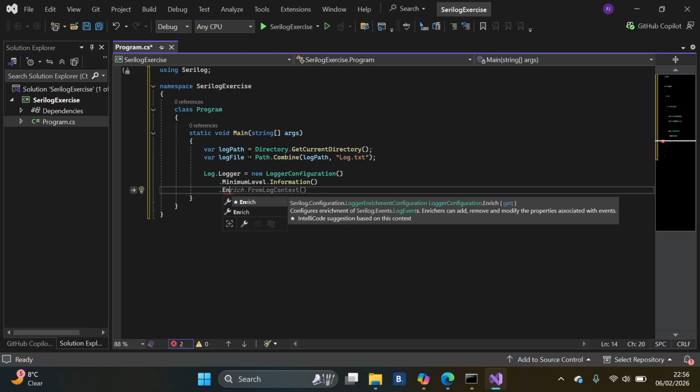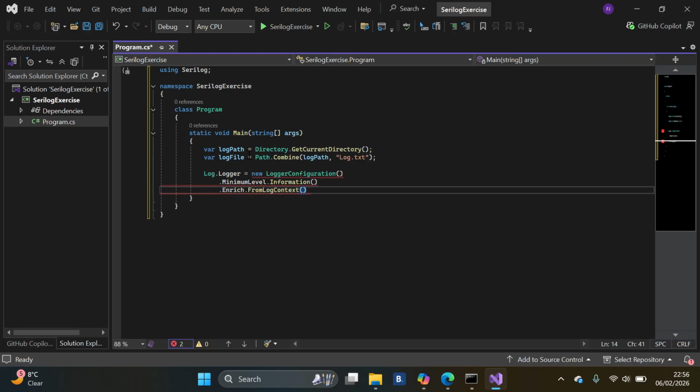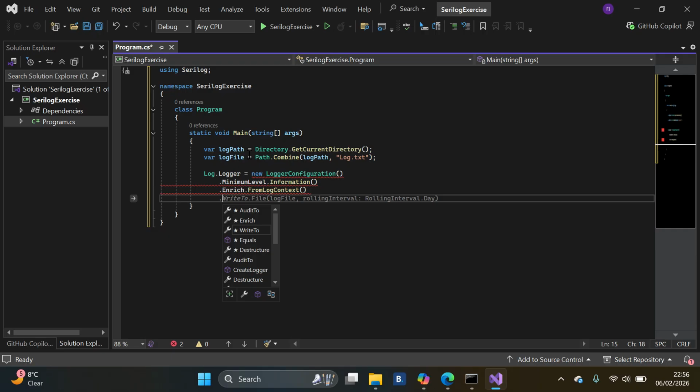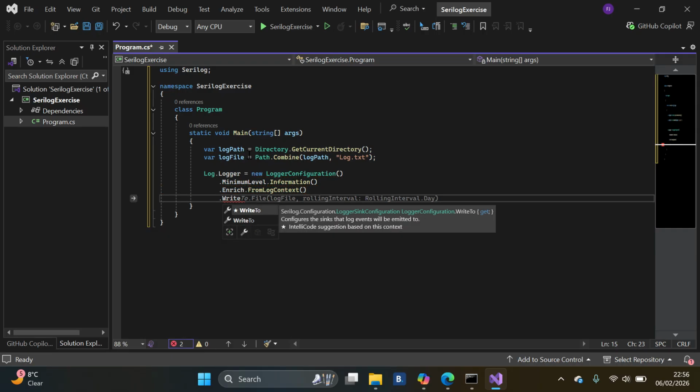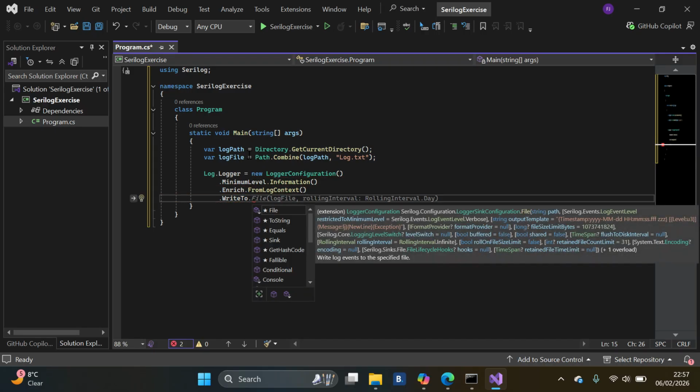So this is the Enrich I spoke about earlier, which adds context and gives our log better context. You could add things like user ID just to enhance and enrich our log. So that's why you see Enrich.